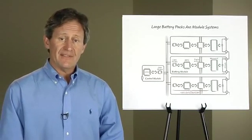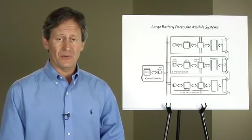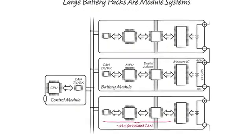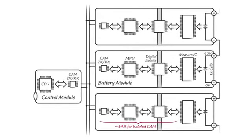The third cost-saving invention inside the LTC6804 is an isolated data interface. Large battery packs are modular. The transfer of data between the battery modules and the control circuit requires a wiring harness. The wiring harness will be subjected to harsh electromagnetic interference. Today, most modular battery packs use a combination of CAN communications and digital isolators. CAN offers a robust communication over 2 wires. The cost per module is around $4.50.